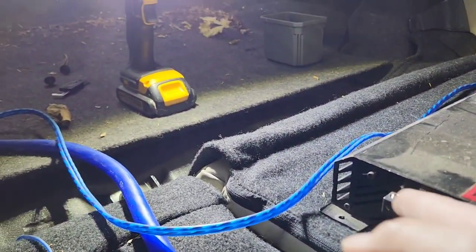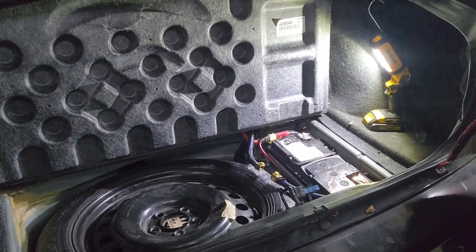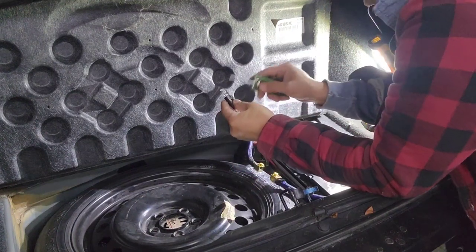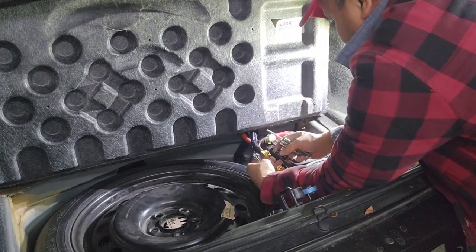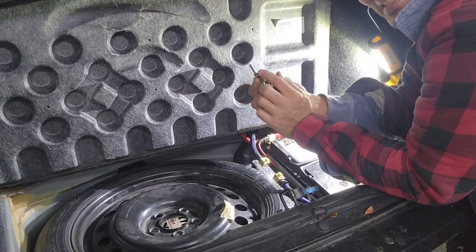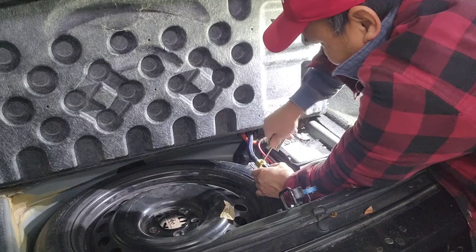I'm gonna run the speaker wire, and I'm gonna put the fuse holder in. Now in my case right here, I'm gonna use the 200 amp fuse. It's called an ANL fuse right here. I started from the hook looking like right here first. So, oops, I meant this side first. And tighten it.